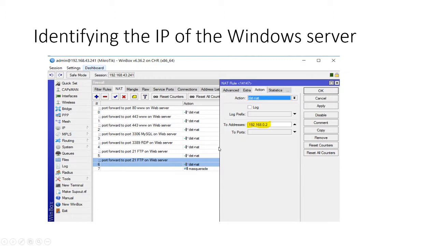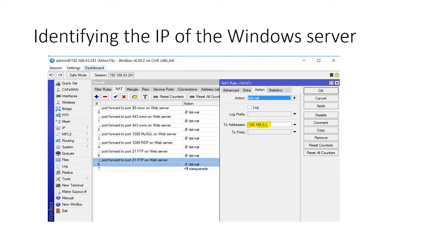Then what I did next is I tried to look for the IP address of the Windows server.